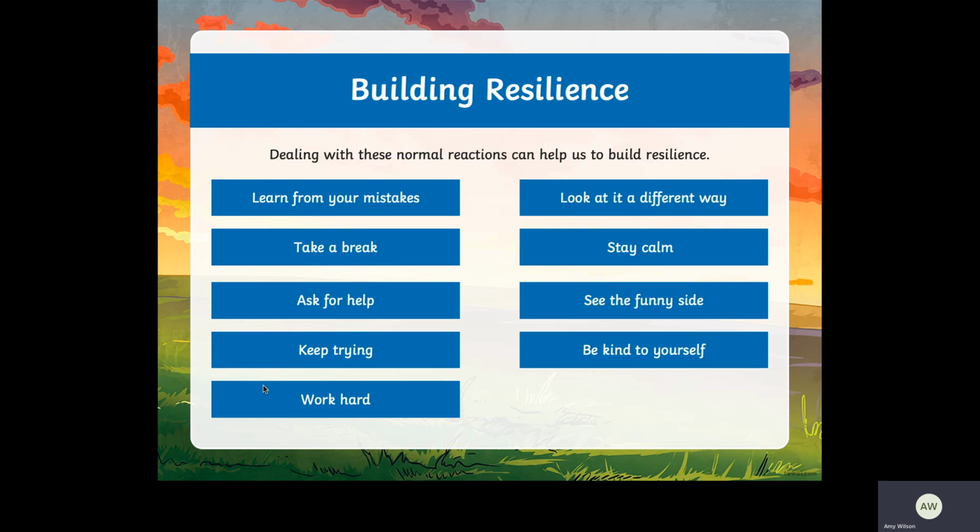Try to stay calm. Not easy, but when we're calm, we can usually find a way through our problem. When we get cross, when we cry, when we want to hide, when we get in our bed and pull our duvet up, we're not really finding any solutions to our problem. Although that is part of taking a break, and sometimes that can make us feel a little bit better. Okay, but try to stay calm if we can when there is a problem.